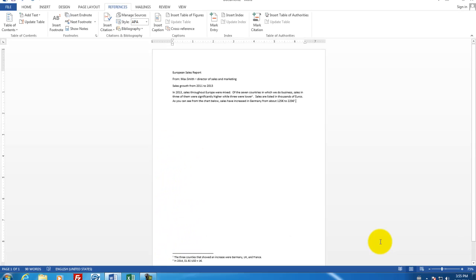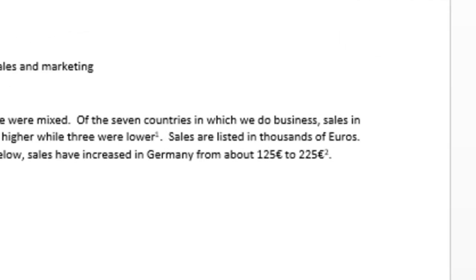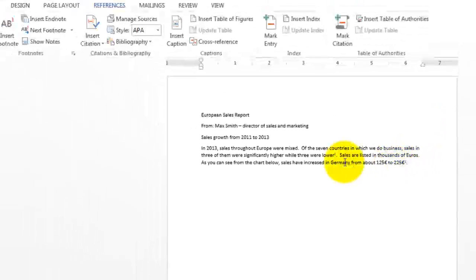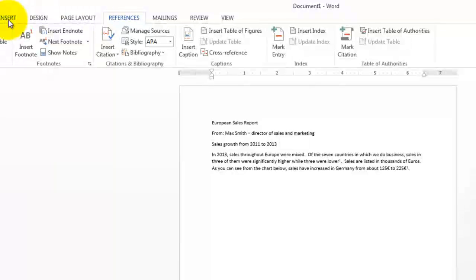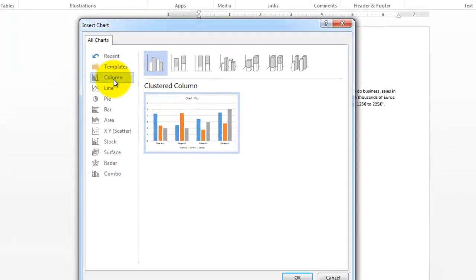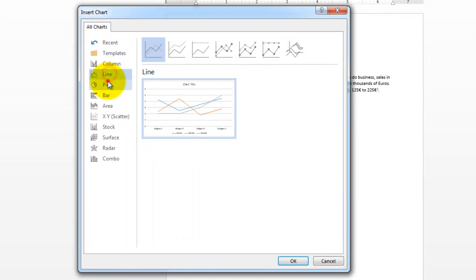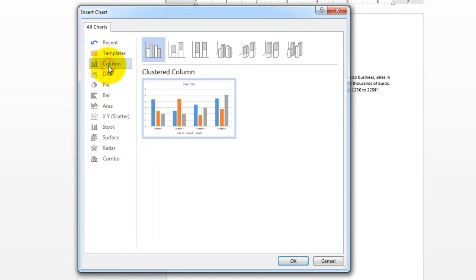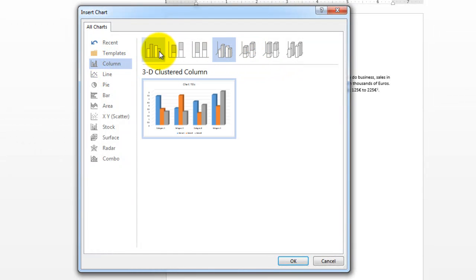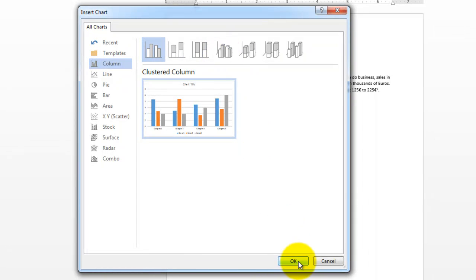Next, I would like to put in a chart that shows some of the data of the sales that I did in the last 3 years for my business, this time in Europe, of course. Let's go back to this line here where I've just completed typing, click my mouse, press return a couple times to create some space. Now, I'm going to go to the Insert command and this time choose Chart. The chart that I'm going to choose is a column chart. There are many kinds of charts to pick from, but we'll use column for now. If you want three-dimensional, you can create 3D charts or just the 2D. Let's stay with 2D for now.